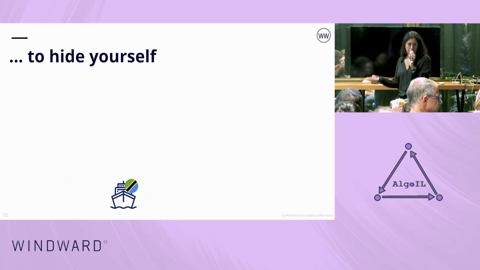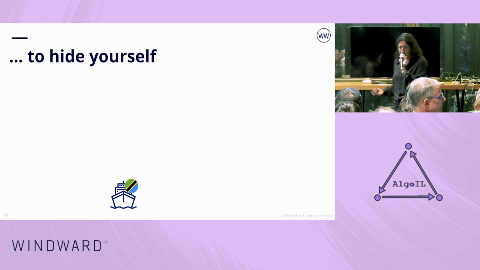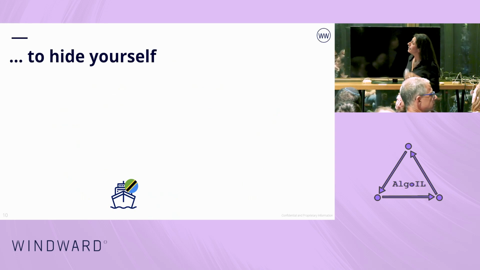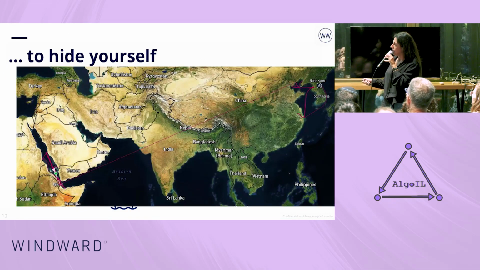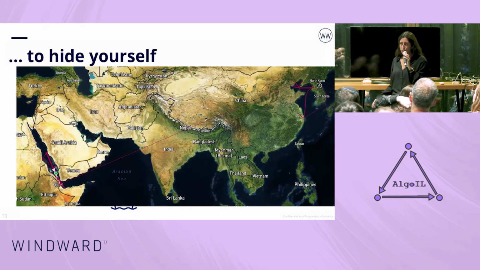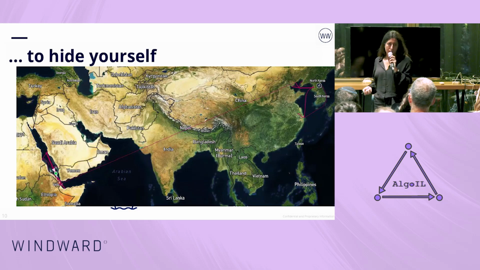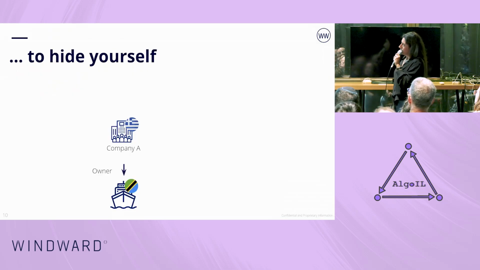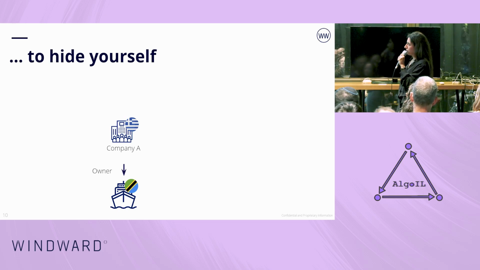We see here a ship. It's sailing under the flag of Tanzania. Until here, nothing very weird. You look at it and you see that it was operating in the Gulf, in Yemen, and also in North Korea. And you're like, okay, why would a Tanzanian ship sail in North Korea? That seems very weird. When you look at this vessel, you see that it belongs to a Greek company. Once again, why? I don't know. A Greek company has no reason to send its ship to North Korea, right?